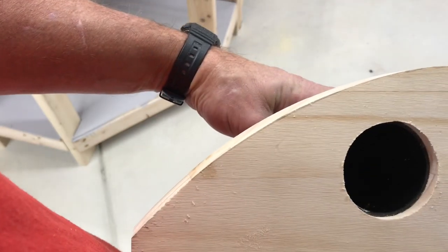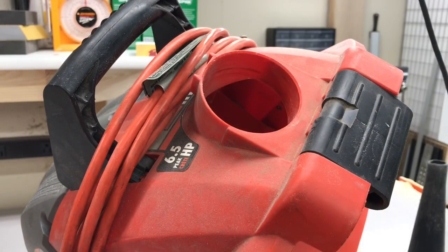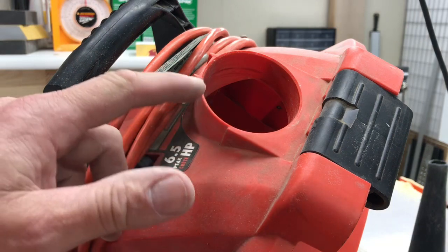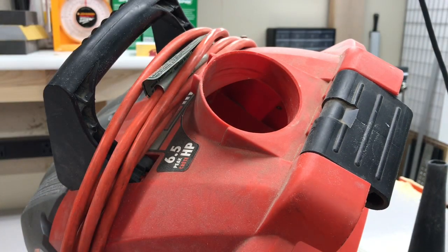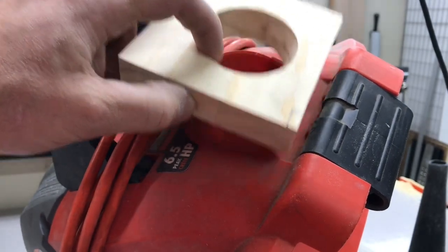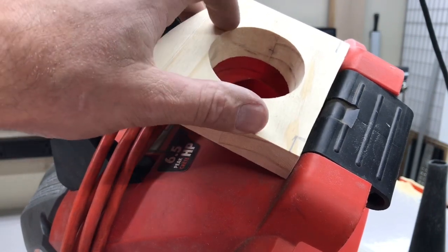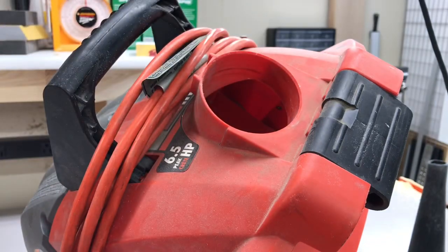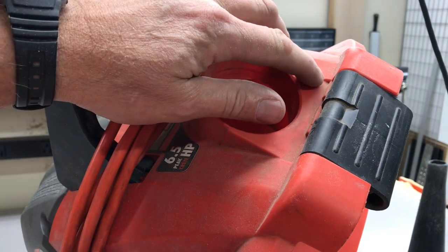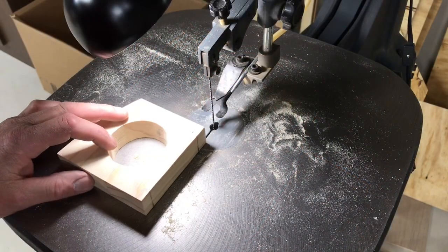The inside hose fits nice and snug. Now the plan has changed for the outside — I was paranoid about the wood breaking eventually. Instead of cutting a bevel, I'm going to do some notching so it fits on the outside, and from the inside I'll use two sheet metal screws to attach it. The suction alone should make a nice tight fit, and we could put a bead of silicone around it too. I need to cut a few notches on the scroll saw.